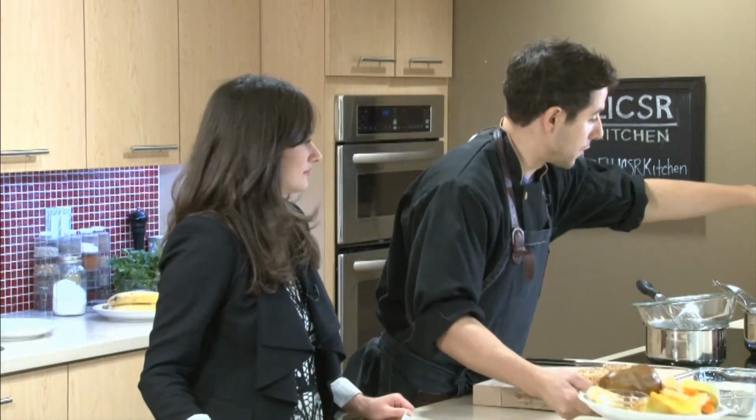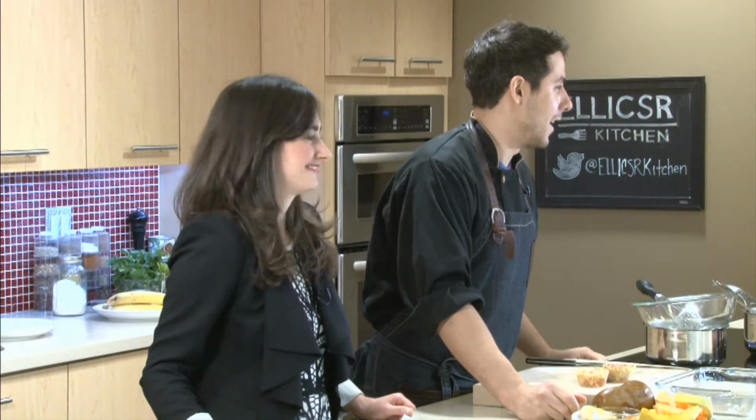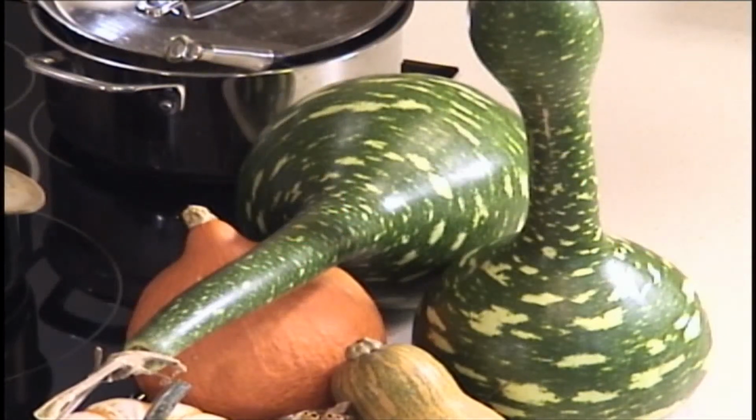You may have seen some of these really ornate looking vegetables on the side here. Actually, I have to give a shout out to my aunt. She grew these in her backyard, and I'm really happy that she gave them to me and to share in the kitchen. They're called gooseneck squashes. You can probably see why. But there are so many different varieties of squash that you can choose from.